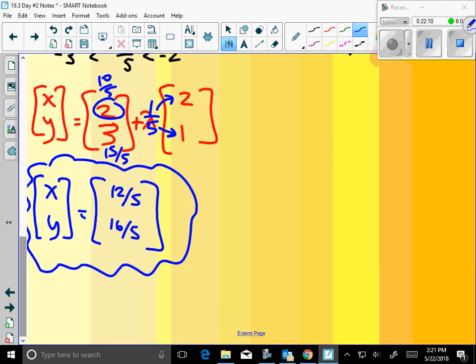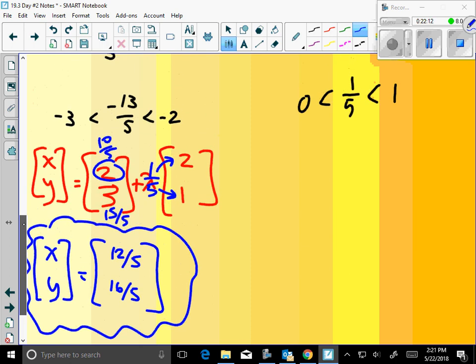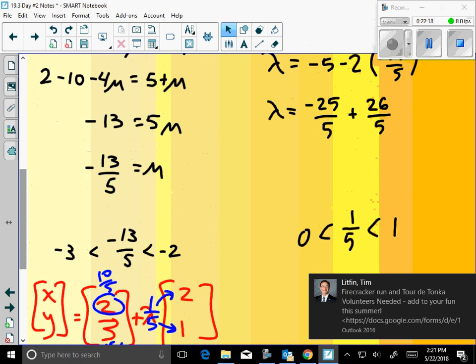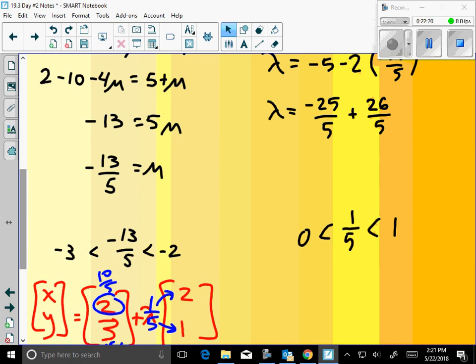Now, they wouldn't collide. How do I know that they wouldn't collide? How do I know this is just an intersection of their paths and not a collision? Because, well, not necessarily the starting point, but what's true about their lambda and mu? They're not the same. And plus, you can't go back in time, right? You know, I'm not going to be able to make mu my son unless he's sprinting backwards, which would be impressive. But those two values would have to match. They'd have to be the exact same in order for there to be collision. This is just an intersection of their paths.